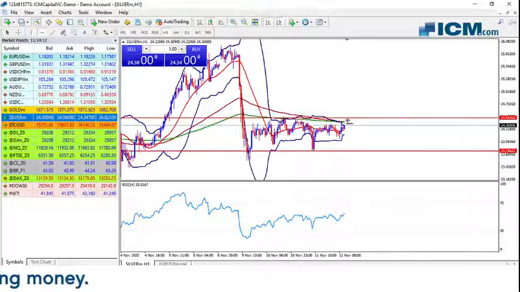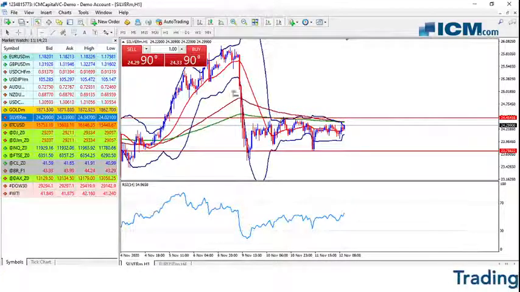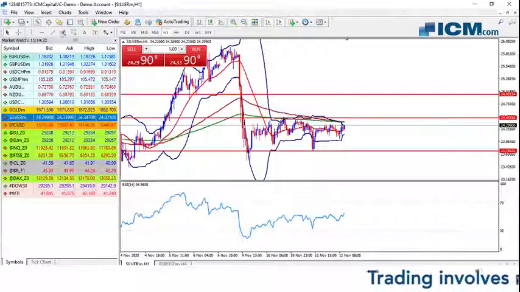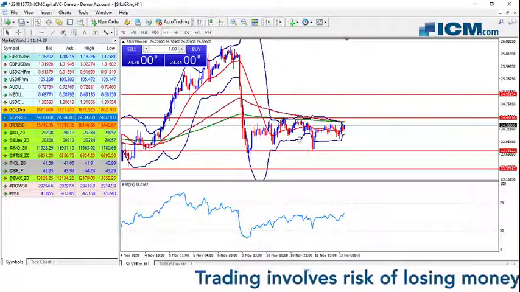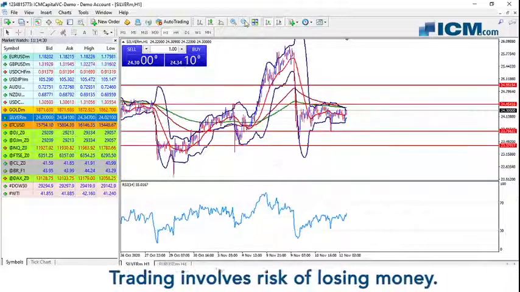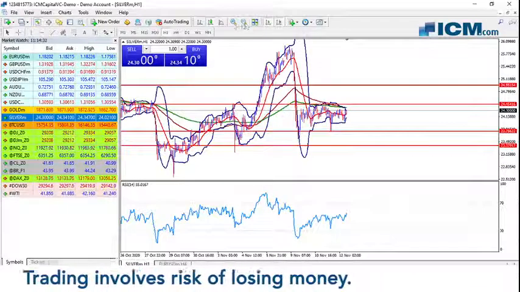A break above the 100 and 200 hour exponential moving average, which means a break above the previous resistance, could lead to a bigger rally towards 25.20, while a break back below 23.75 could lead to a retest of almost 23.40 and even lower levels. So this is for silver.